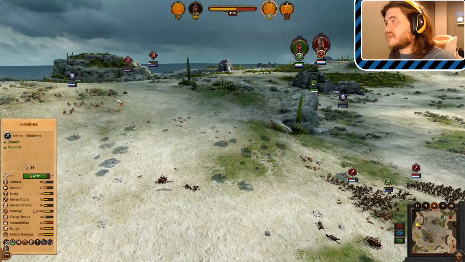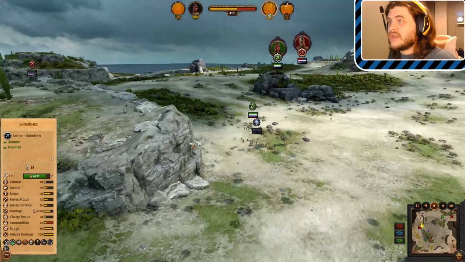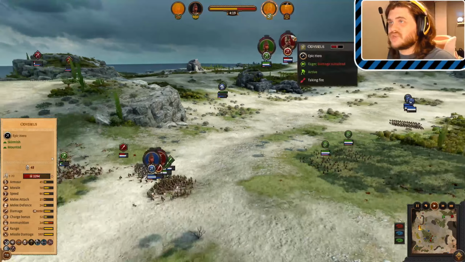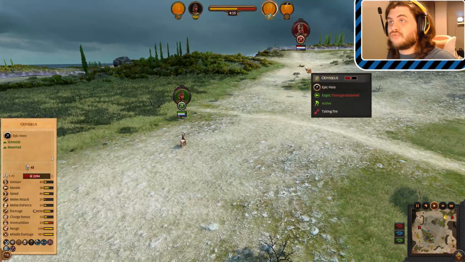So as you can see out here, more kills coming from the mounted skirmishers. They actually are catching value. They've actually earned an XP chevron at this point. I'm bringing my sirens back because they're not going to catch Odysseus. My hero, however, is going to catch Odysseus. He's done a really good job.